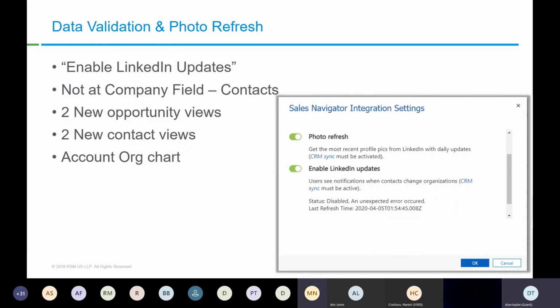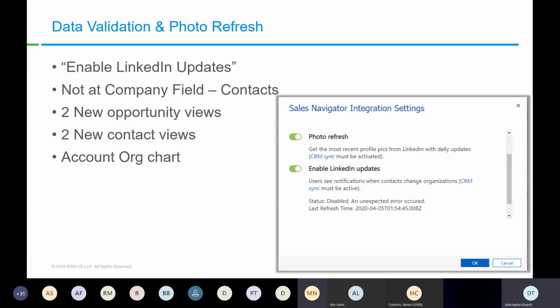So now, besides that option set field, there are also going to be 4 new views added to Dynamics 365. 2 new views for contacts: one of them is called all contacts not at company, and then my contacts not at company. And obviously that filters on that not at company flag on the contact entity.